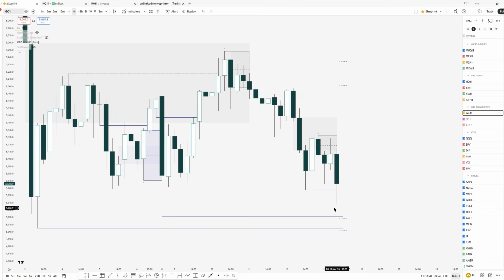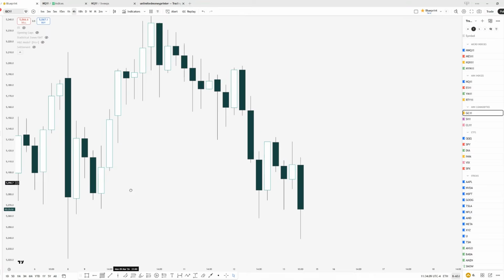So here we have gold on the 4-hour, right? What I like to do is, you see how these MBZs are marked by the indicator automatically. I'm going to walk through how to identify those without it, but we're going to be using those as points of interest for the lower time frame. So like the 15 minute, the 5 minute. I personally like to look at the 5 minute with the 4-hour and/or the 1 hour.